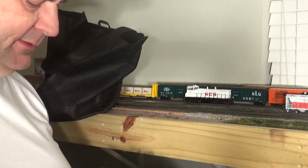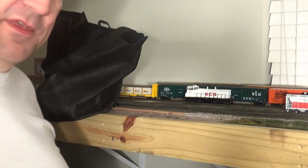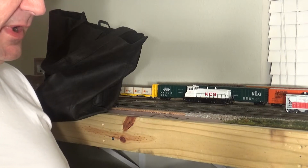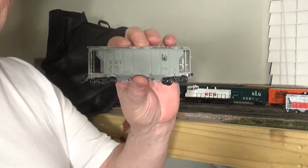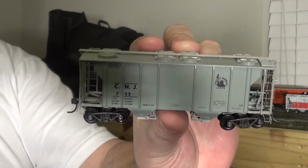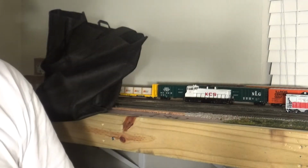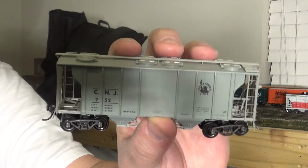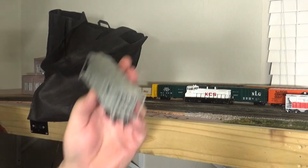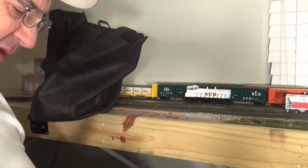And then, this is like Christmas, because I go to the train show, and while you're there in the excitement of the moment, you kind of forget what all you've bought, and then unwrapping it again, you look and go, wow, that looks great. So a Central New Jersey hopper. I think that's Central New Jersey, if everybody can see the logo on there. I hope I'm not casting too much shadow on the screen here. So it is Jersey Central Lines. There we go, now that I can read it once I have my glasses on. So that's a nice one of those short hoppers. Once again, good for the industries, oil field drilling industries, and also the cement industries as well.